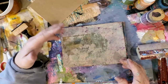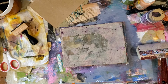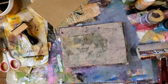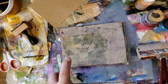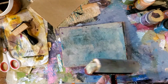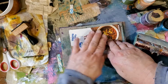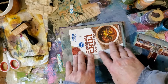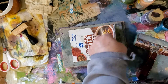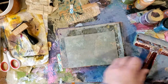This has just turned to mud. Is there anything I can put on this to take some mud out? Hey, I know. What if I spritzed a little bit of something on it? Now we have blue tinted mud. How will that be? I could almost cut this into 3 tags. Yeah, that's what it is. I don't like that at all.